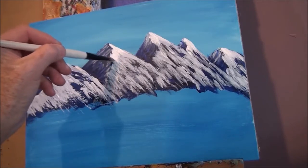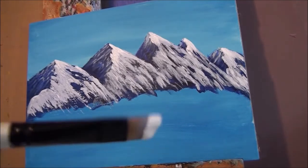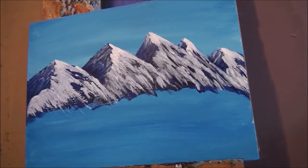Love this brush here for doing this because you got that nice little pointy top to it, see? It helps a lot to keep those peaks. So that's just an angular brush. You can use these in painting in flowers too. And I think we're okay.